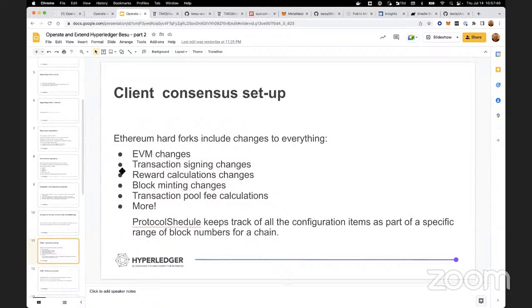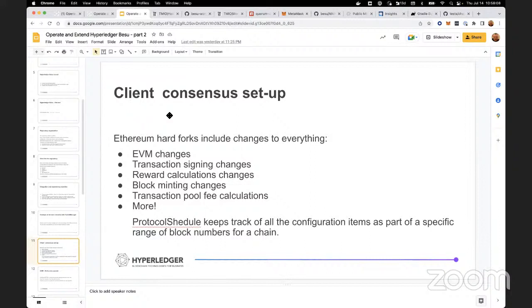So I'm going to discourage you a little bit here, even more, by showing you a little bit of how complex and involved it sometimes gets when we have to work with consensus and we have changes that impact everything with Ethereum, from the EVM and opcodes. That's well known, where folks go like, oh, you added this new opcode, that's awesome. Yeah, that's not the only thing that changes.